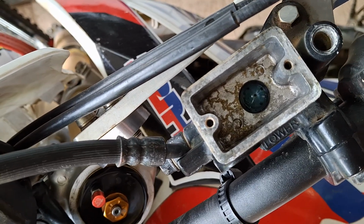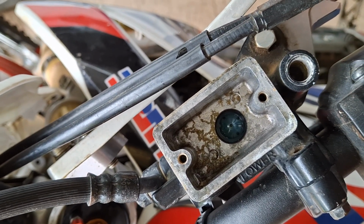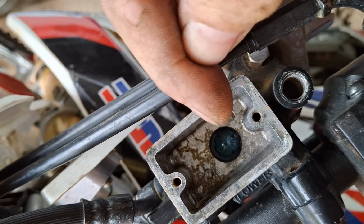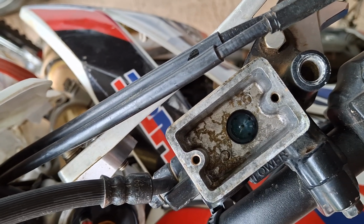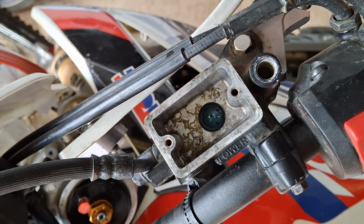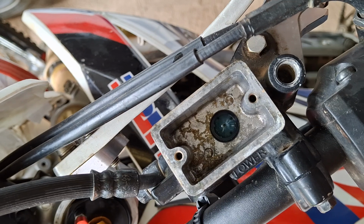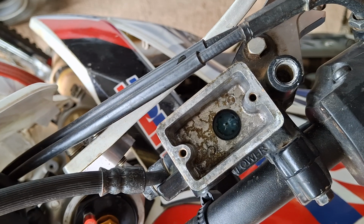When you squeeze the brake lever, you force fluid down the brake line, and that pushes the pistons onto the pads, and that's how your brakes work. When you release the brake, that fluid has to return back through a return port, which is under that dome. You can't see it. And that is what releases your brakes. You will get corrosion on some brakes depending on how rough your bike is, and that corrosion can block up that return port. That in turn can cause you brake release problems, or most commonly making it damn impossible to try and bleed the brakes. So all those things have to be clean and kept in check.